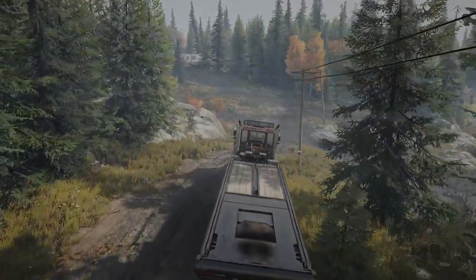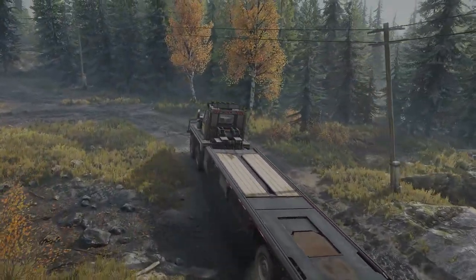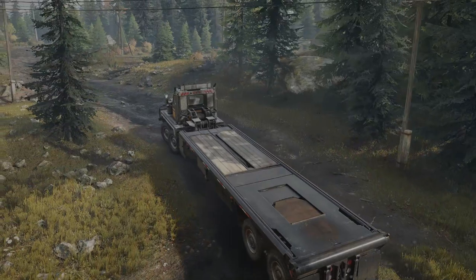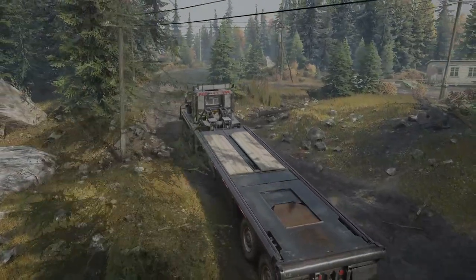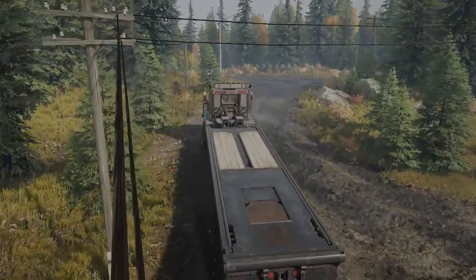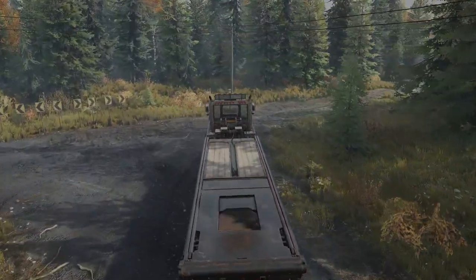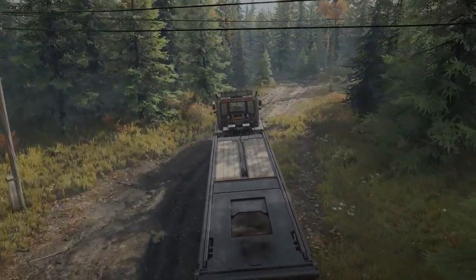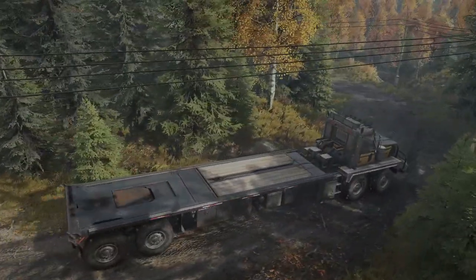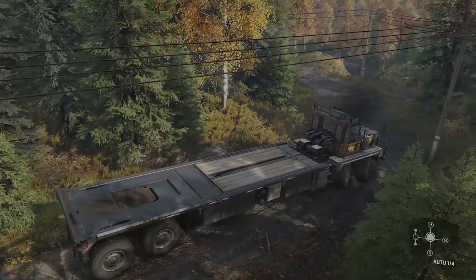Haven't found myself having to engage the diff lock yet. I feel like we've got a few more muddy spots on this route through this part of the map than I've had elsewhere. So we'll see if it comes to that. It is so long that it kind of pushes through a tough spot before you actually get bogged down with the actual drive wheels. Is this the right way? It is. Okay. Goodness. I've been wondering.